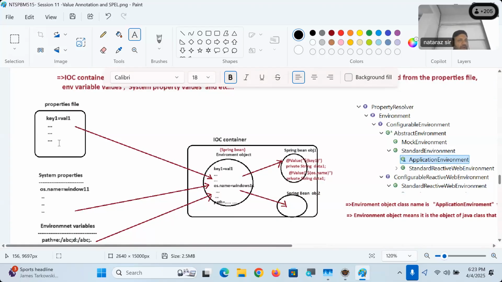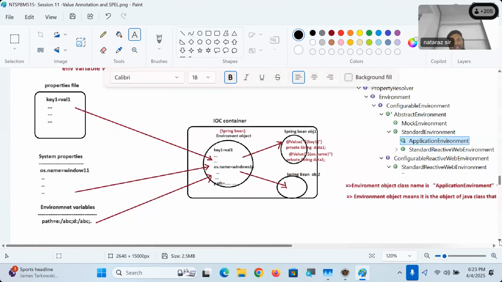The values collected from the property file and system properties will be injected into the IOC container. In the IOC container, to what object will they be injected? Environment object. From there they will go to the Spring Bean class object based on the placeholders that we have placed. This concept we already learned. Is the environment object a programmer-created object or an internally created object?